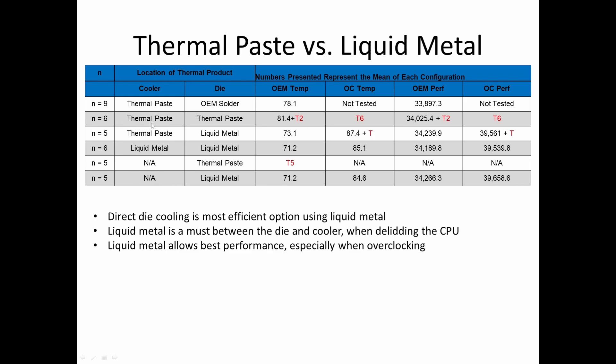There are six options for thermal paste on thermal paste — I don't recommend it, as it throttled in every situation. Even at OEM settings, two of those setups throttled, and then all of them throttled as soon as you applied the automatic overclock. If you put liquid metal at the die but thermal paste on top between the cooler, you still got throttling at the overclock, but no throttling if you let the BIOS control the voltage — those numbers are respectable. So if you don't plan on overclocking and just want to set it and forget it, that's a decent option. If you put liquid metal under both interfaces, you don't get any throttling whether you use the OEM BIOS or the automatic overclock.